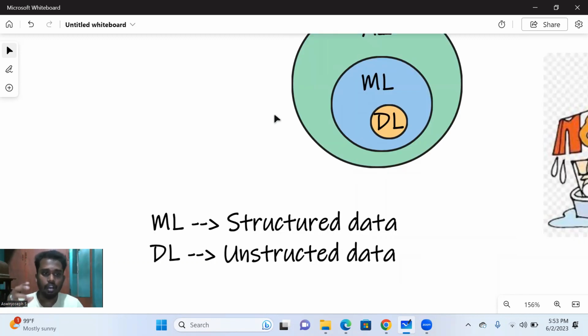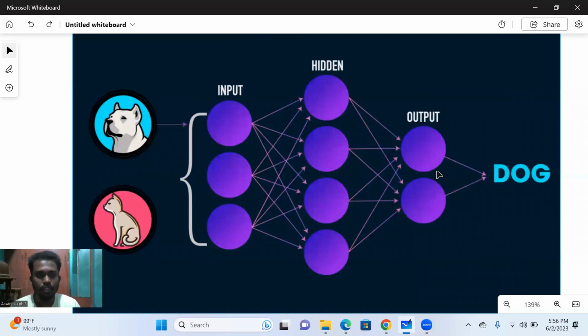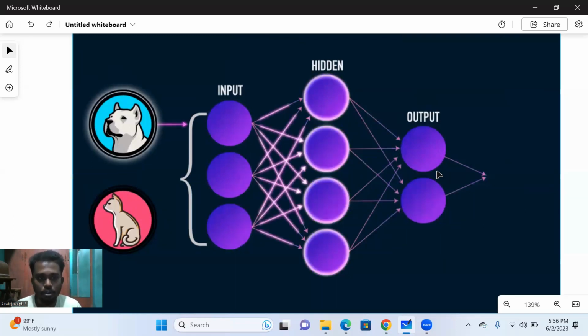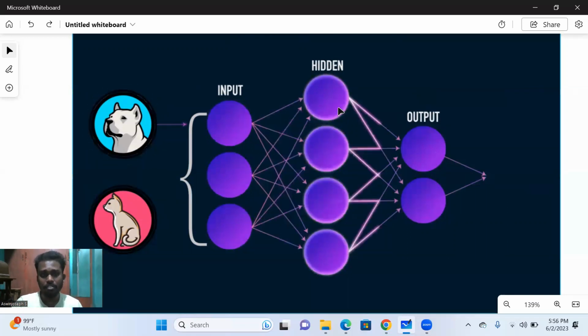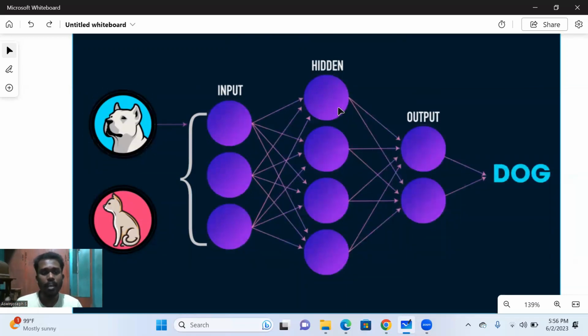In machine learning, you'll have structured data, for example if you want to predict age, gender, or the stock market price. You can use a voice, an image, or a video to predict something, which is unstructured data input, whether it is an image, a video, or text. The hidden layer will have some activation functions, bias, and many logical things.